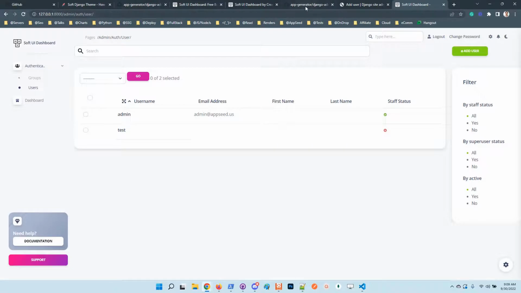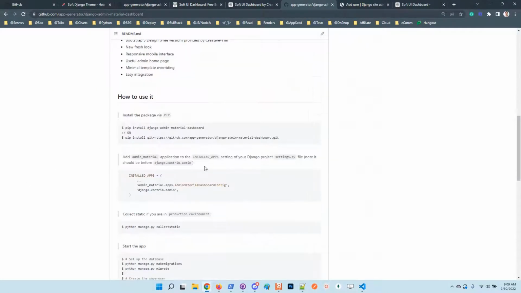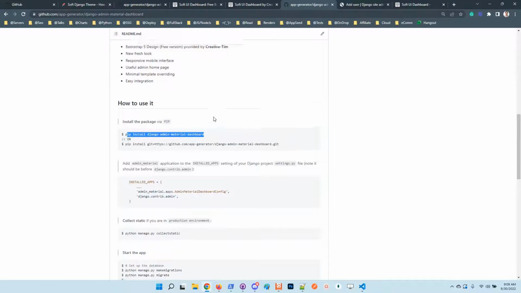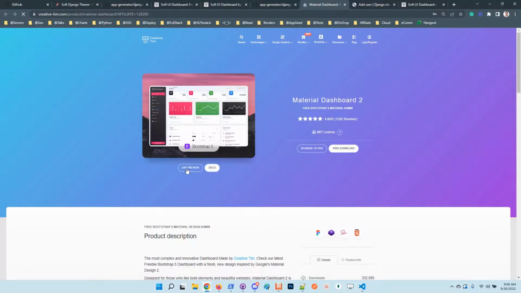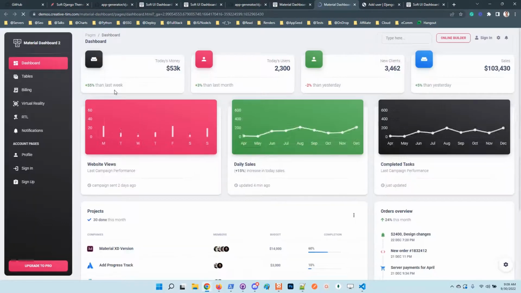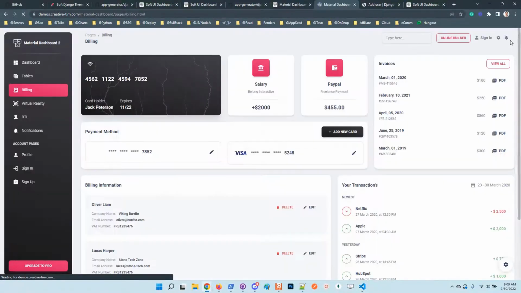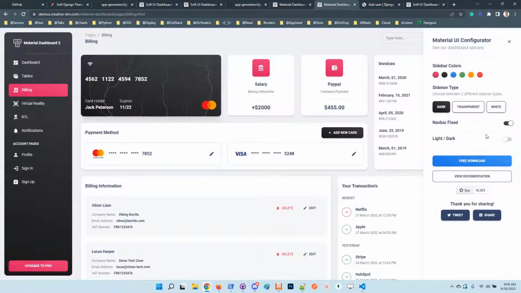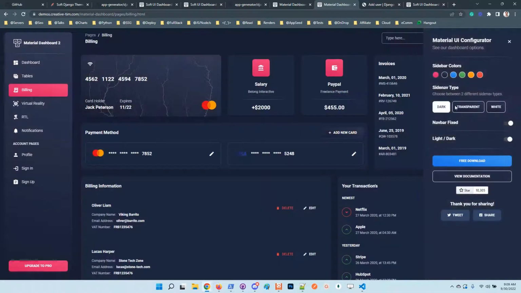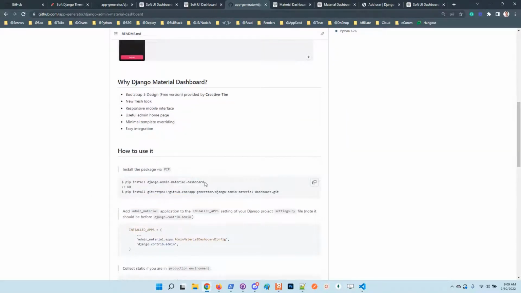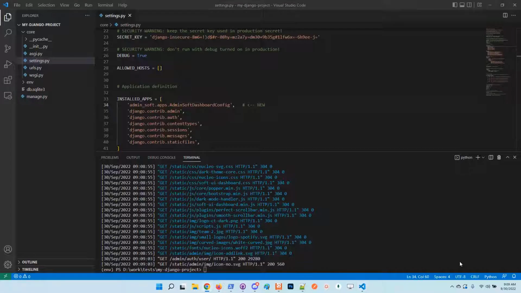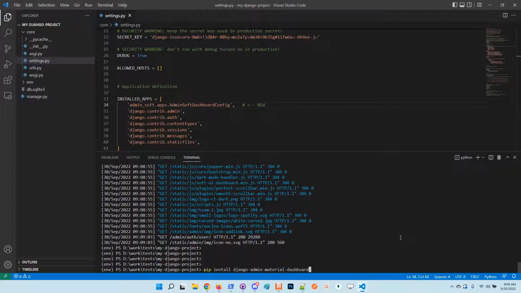Let's install the second one, which is the Material Dashboard. Also, users can visualize the UI before installing here. So the UI looks again super nice. We have here a lot of things, a dark mode. So in case you prefer this one instead of the Soft UI Dashboard, let's follow the instructions provided in the README file. So I'll go back and install the theme.